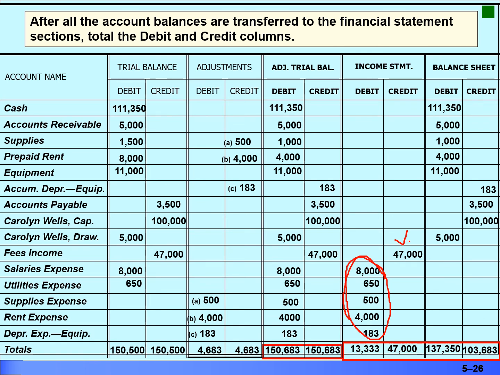Now, if you look at the other accounts, notice all they did is they just copied them over because those are indeed your balance sheet accounts. You didn't have any adjustments to them, and they've already put those in the appropriate balance sheet column. But also note, if you were to total it, the debits do not equal credits, because obviously you're going to be off by the net income, and of course net income has to update equity. So we should look at these differences. We should be off by the same amount.